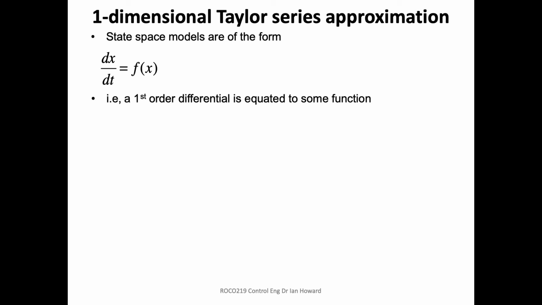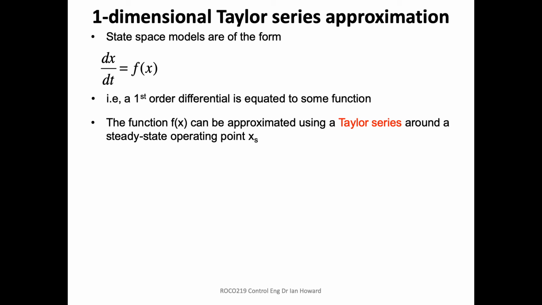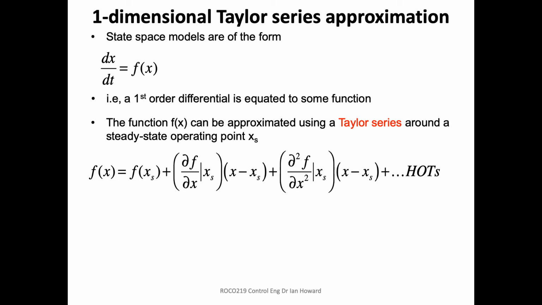And we can write them in matrix form with vectors for states, and it's a very elegant framework to use. So we're concerned with first order differential equations, and we want to break things down into first order differential equations. So we can start looking at a Taylor expansion around a certain point. We're going to call it XS, the operating point. It's going to be the equilibrium. So what we're going to do is look at the Taylor expansion of a function around point XS.